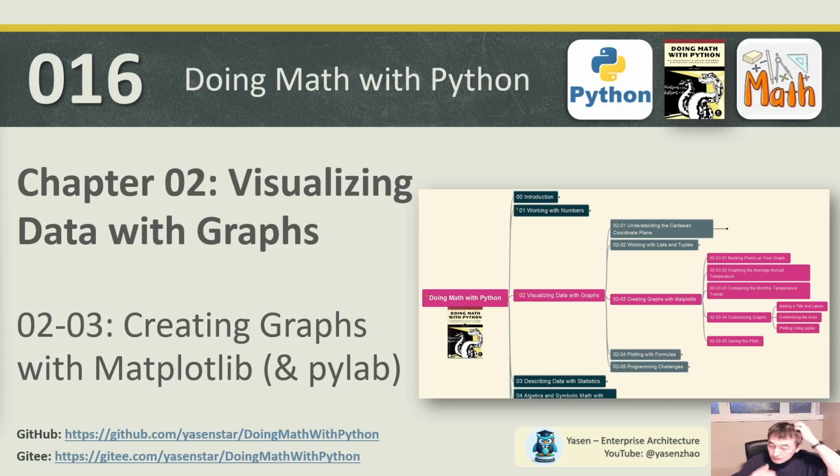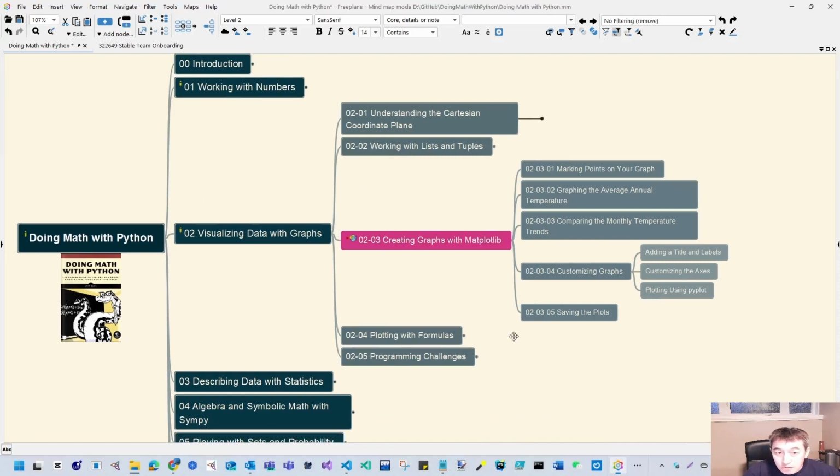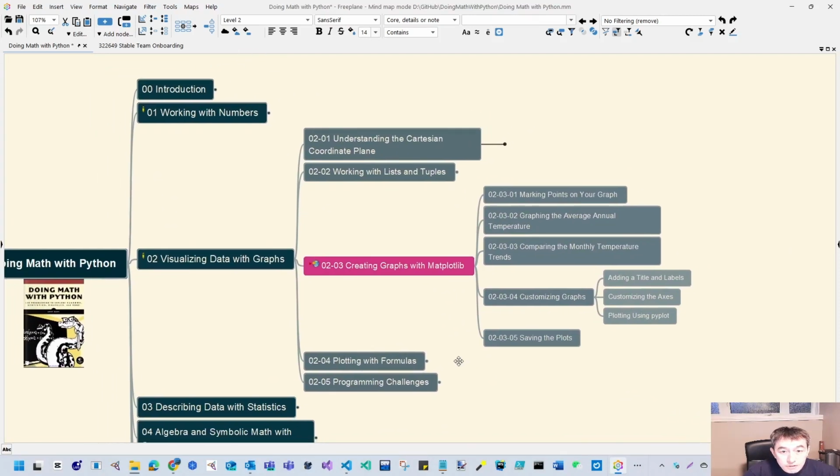Sometimes you can call these views or tiles, as in Power BI, but we call them graphs. Let's see the structure of this chapter from our mind map.